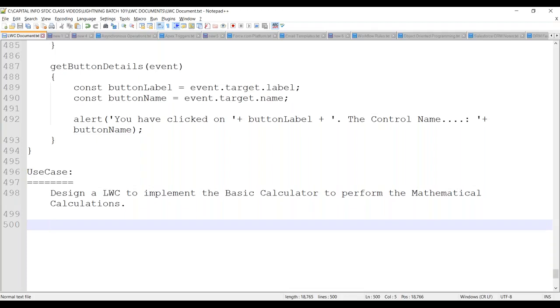That means whatever values we have entered in the text boxes, we have to pass to our Apex class variable by using get and set, and then we have to perform the operations at the Apex programming level, and we have to call those methods from the button controls by using the action property. But here, we don't need to perform these operations on the server side, we can do it from the client side itself. Then how can we perform these actions? Okay, now let's see how to implement this basic calculator functionality. We'll see with the practical use case now.